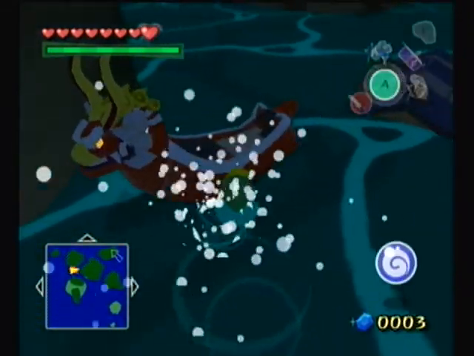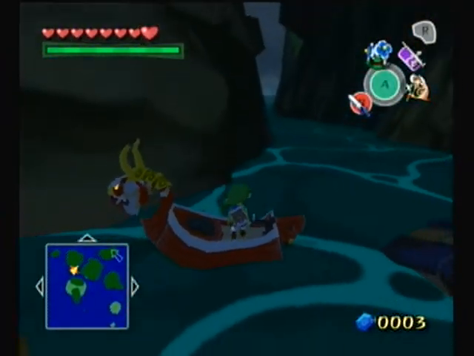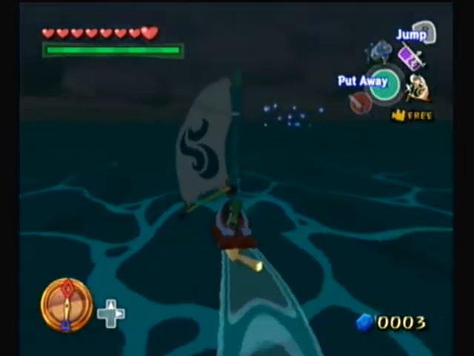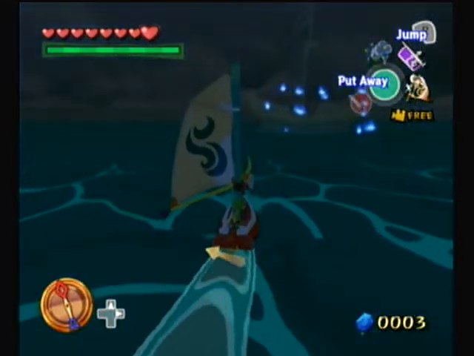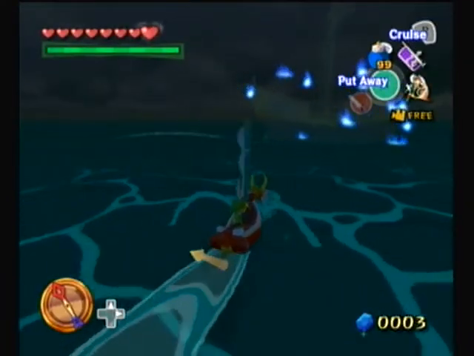Alright. Well, that was an awkward jump. Get in the boat. Where are we headed? This way? Whoa, what is that? What the? Dude. Oh, it's the ghost ship, man! I didn't expect to find it here.